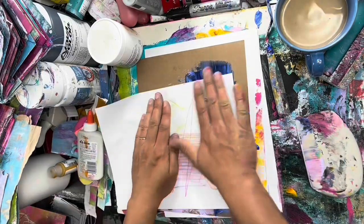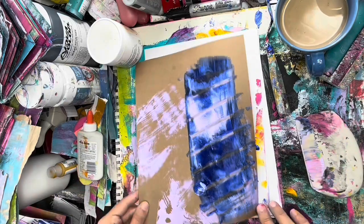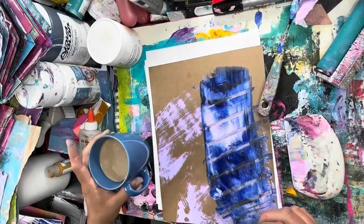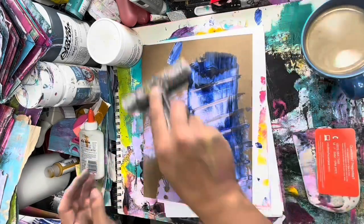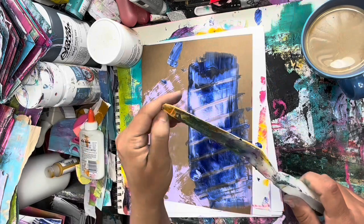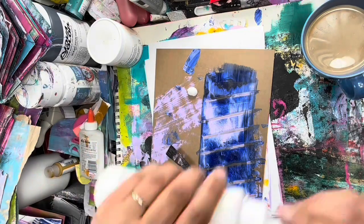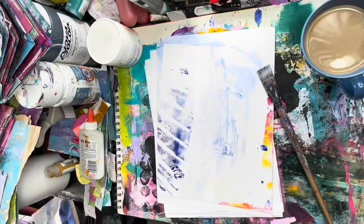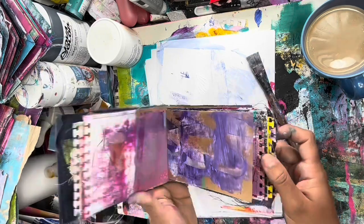The jelly plate is just so much easier to cover all the white space, which is just where the paint's not. So on that brown piece of paper, it's a brown space really, but it's white space. And just different tools to use. You can literally just use another piece of cardstock and wipe the paint around. I guess you make more interesting marks when you use a variety of brushes, brush sizes, spatulas. I almost said scapula.